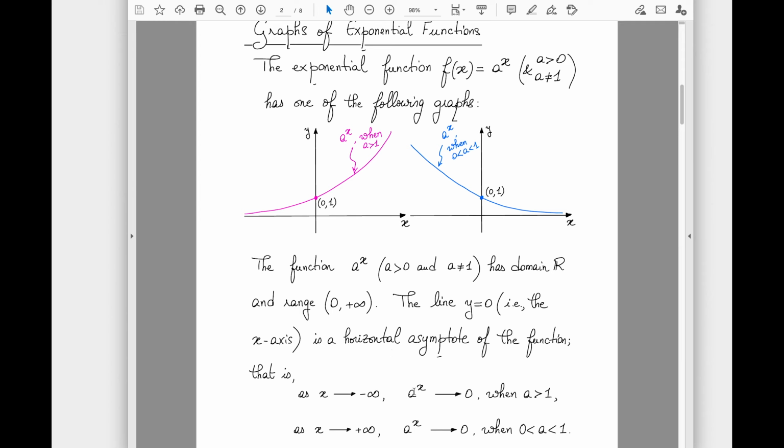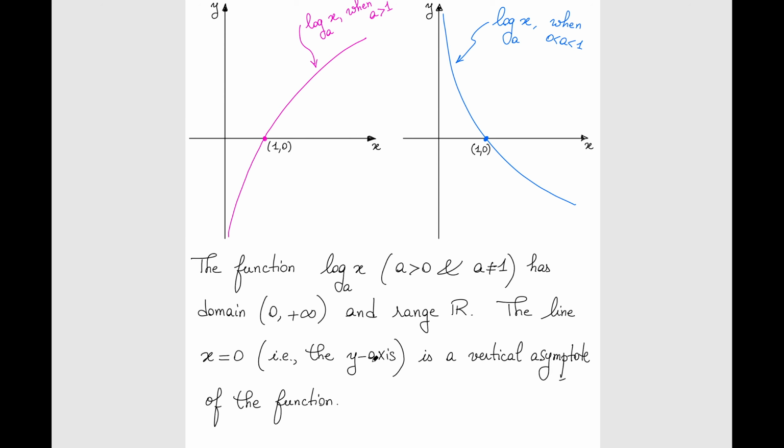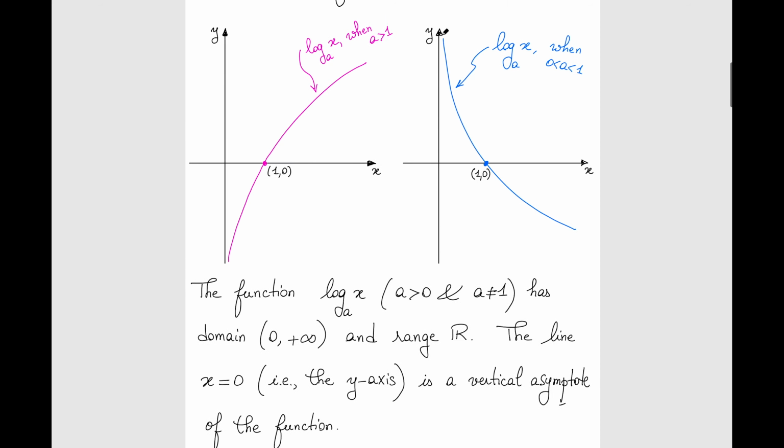All right, and as x goes to minus infinity, here we had y equals 0, which is the x-axis, a horizontal asymptote. Now this is going to turn into, remember the symmetry of y equals 0 with respect to the line y equals x, is going to turn it into x equals 0. So now you're going to get the line x equals 0, which is the vertical axis, the y-axis, as a vertical asymptote, meaning the distance between the graph and the line eventually decreases to 0, right? So they're going to hug each other when the input is slightly bigger than 0. Make sense?